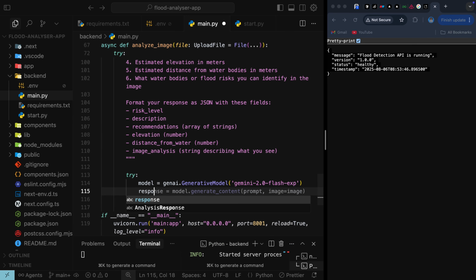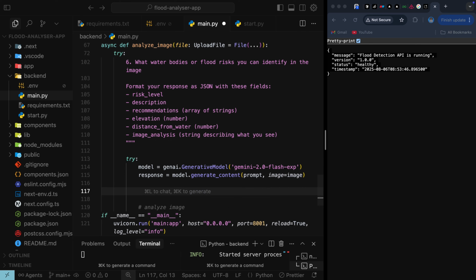The AI's response will be stored in a response variable by calling model.generateContent, passing in the prompt and the image. Then we'll pass the data. The parseGeminiResponse function, which we haven't created yet, will be called to process the AI's response.